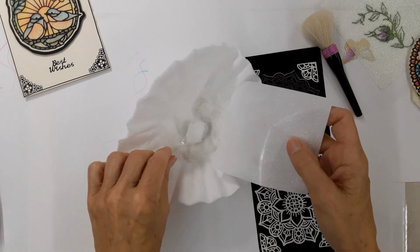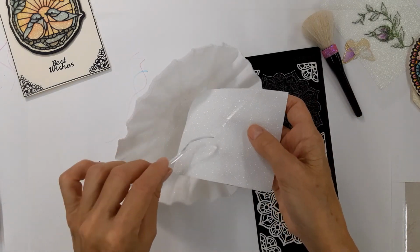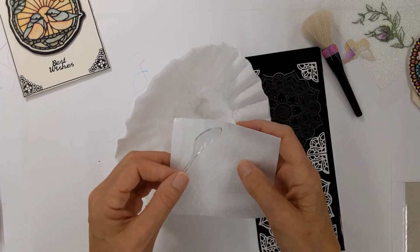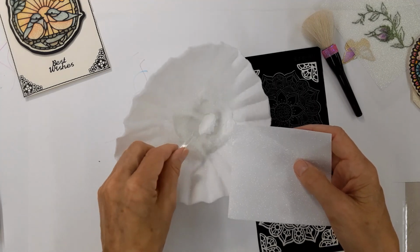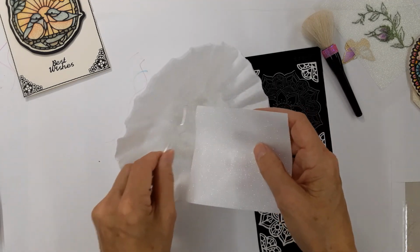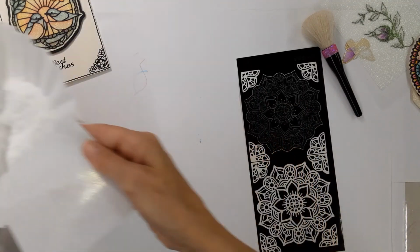Coffee filters are great for this because they don't make any static, so nothing sticks to them, and you can use them to catch all your glitters. I even store glitters in them. I can stack them on top of each other, colors, and I will write on the coffee filter what color it is. So this works very easily that way. All right, so we're going to set this aside.